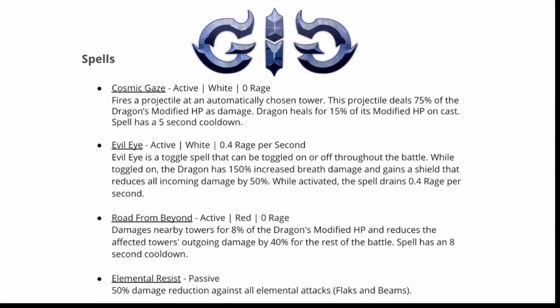So I think Gig will be a pretty strong dragon. I think it'll be pretty fun. It'll be interesting using this toggle spell on and off to kind of manage your rage, but also decrease the damage you take or get a quick burst of damage to finish off a tower between hammer spams. Maybe he won't be the best dragon at the highest tiers, but I think for the majority of players, he'll actually be a pretty strong dragon that's fun and easy to use, and again, has a very cool design.